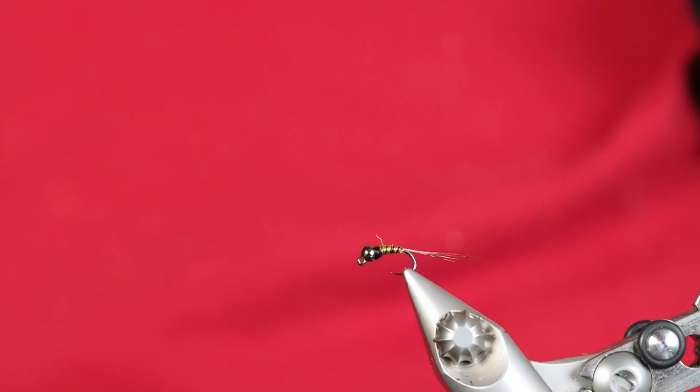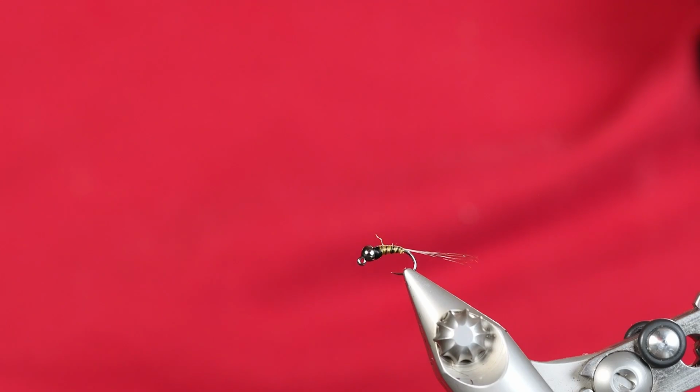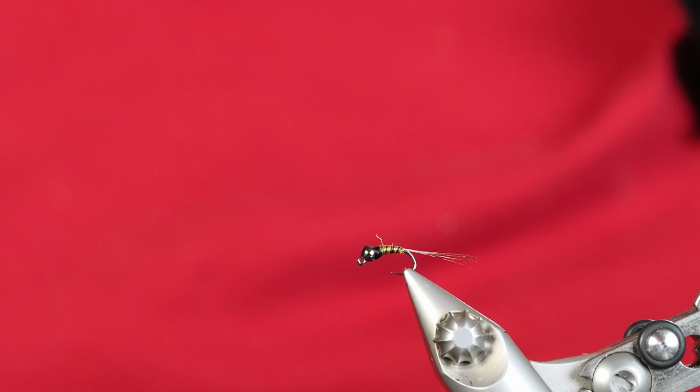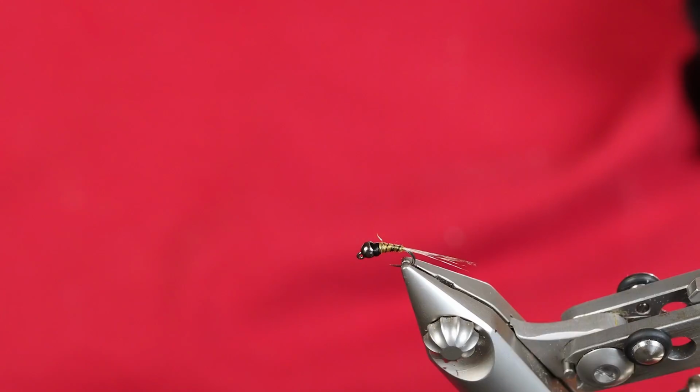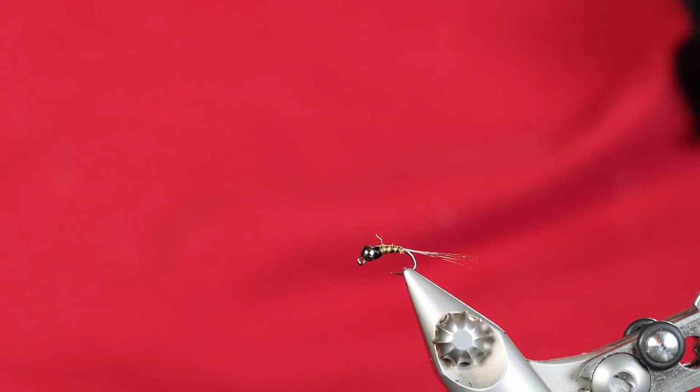Great pattern to drop behind a Chernobyl or grasshopper, as a trailing fly. Trail it maybe 1 foot to 2 feet behind there. It'll drop down right underneath. I've caught a ton of fish on this pattern. It works very well, and actually my Chernobyl or hopper ends up serving as my strike indicator rather than the flies themselves. Quick and easy to tie. Get yourself a hook and some thread and get to work.